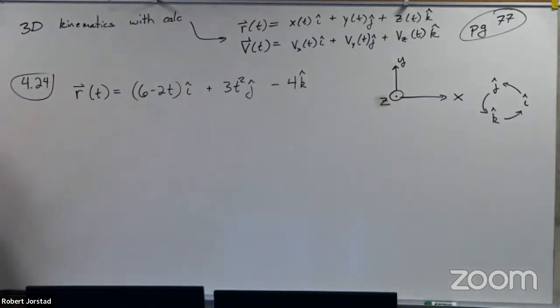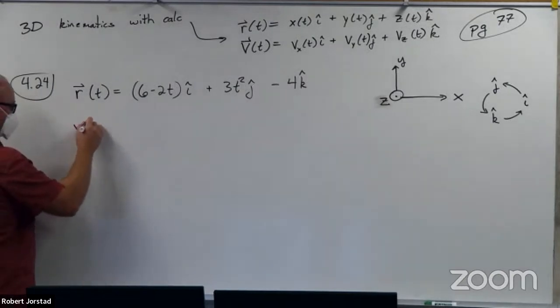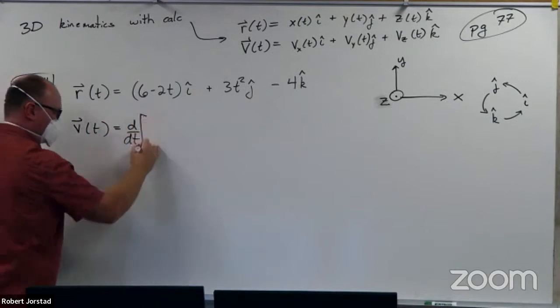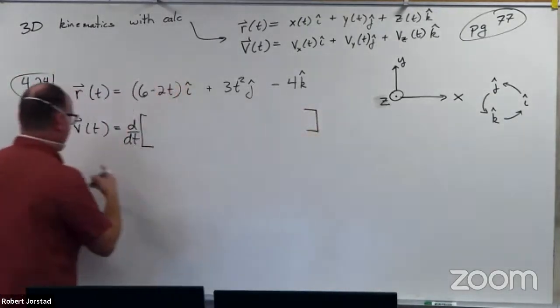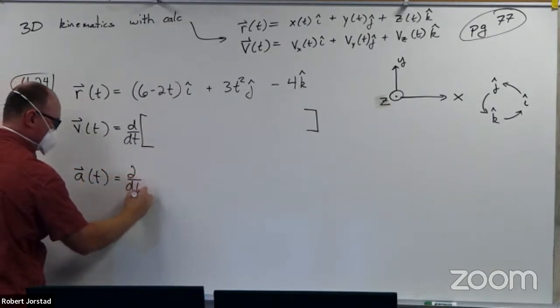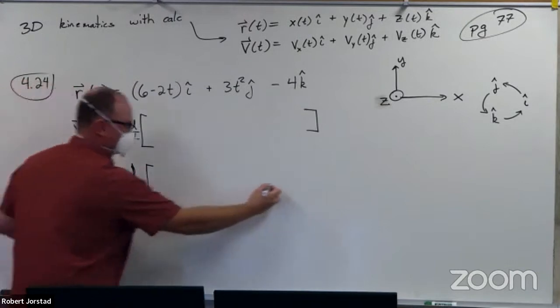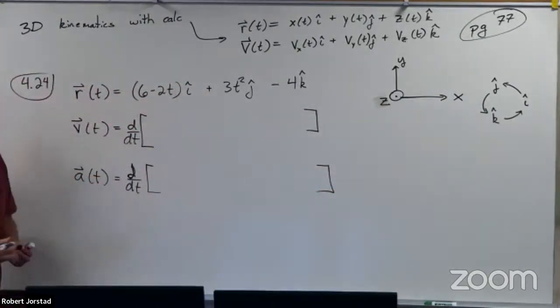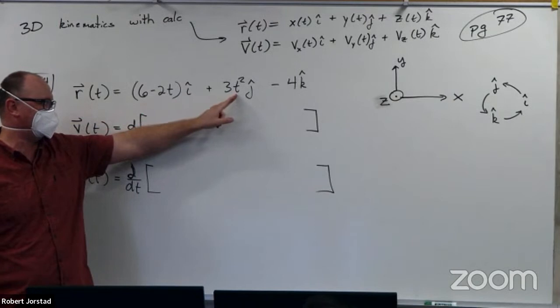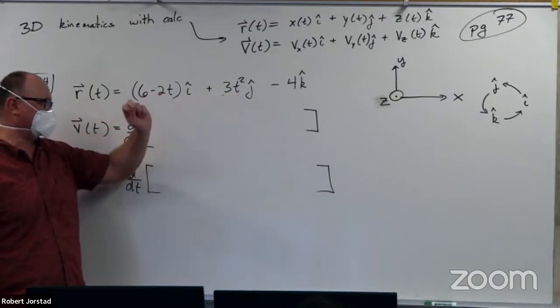Exactly. So what you want to do is not overthink this. For me, it's not immediately obvious until I think the following. How do you get velocity as a function of time? We're going to take d/dt of all that. And then how do I get the acceleration? d/dt of that. Agreed? Now think about this. Is the stuff in the i hat going to affect the stuff in the j hat? Yes or no? Does the stuff in the i hat affect the stuff in the j hat?